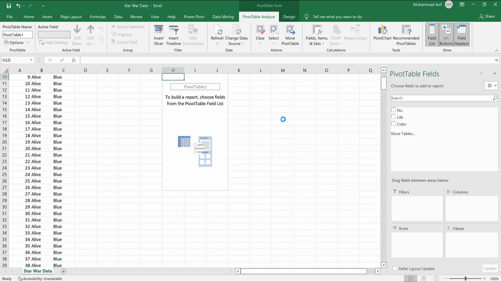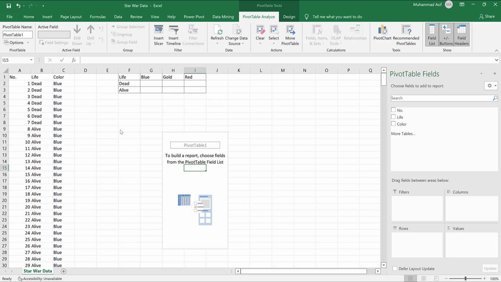Then what we can do is, first of all, let me give you a brief introduction about this data. This data has been taken from the website of Jim Frost, and he collected this data about a movie, Star Wars.